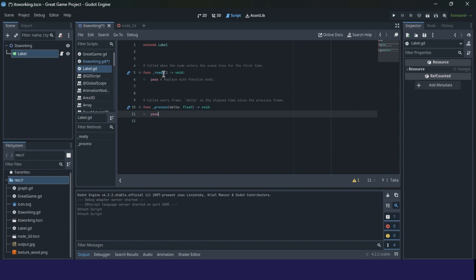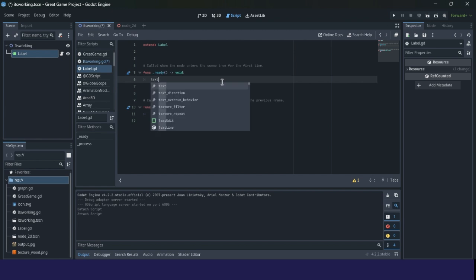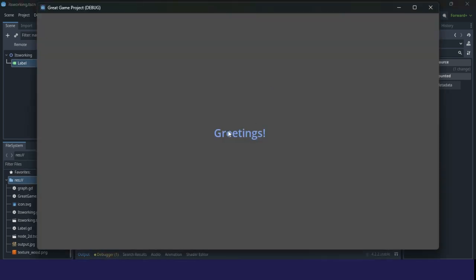So in the function ready, write the name of the property, for example text, select the equal sign, and do it like this. And test it with F5. And you have these greetings on the screen with some properties defined before.